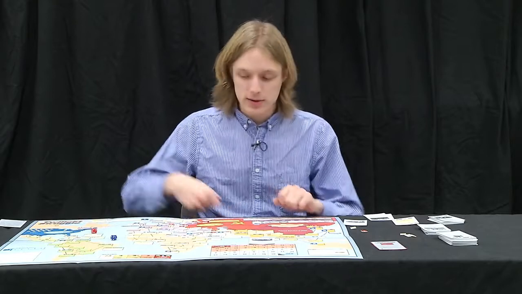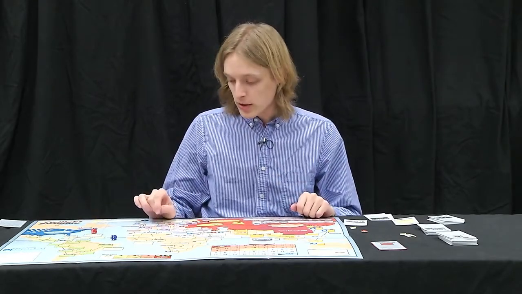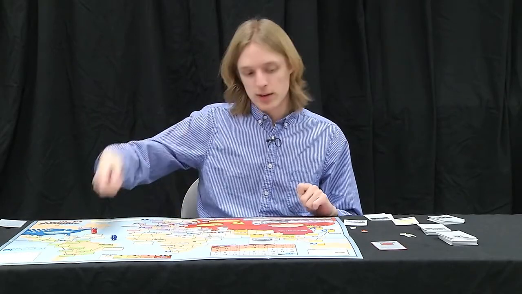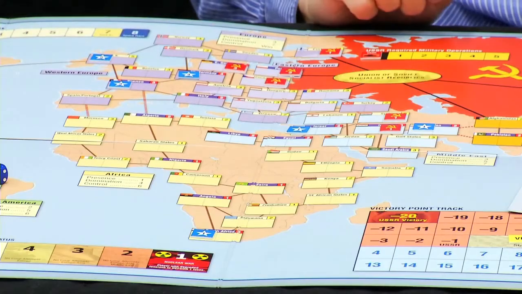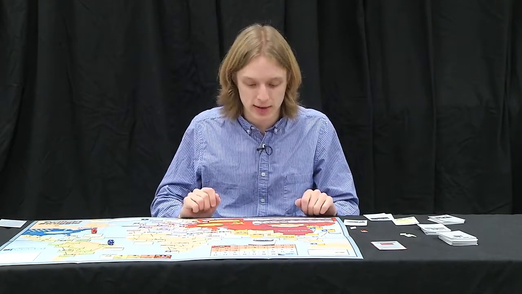The final thing that you can do is launch coups. Coups are fun. You double the country's stability number, so with West Germany 4, you double that number. Then you take the card's operations value, in this case a 3, and roll a die. So double its stability number is 8. 3 and then 2 on the die would be a 5. My coup d'etat does nothing.